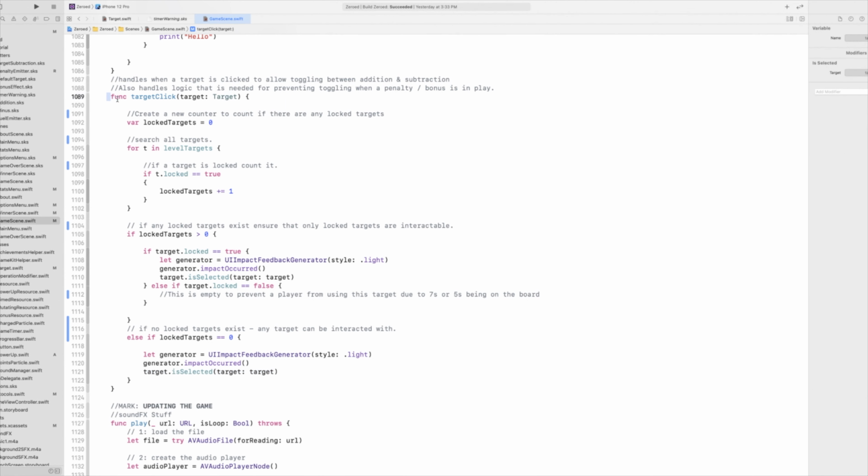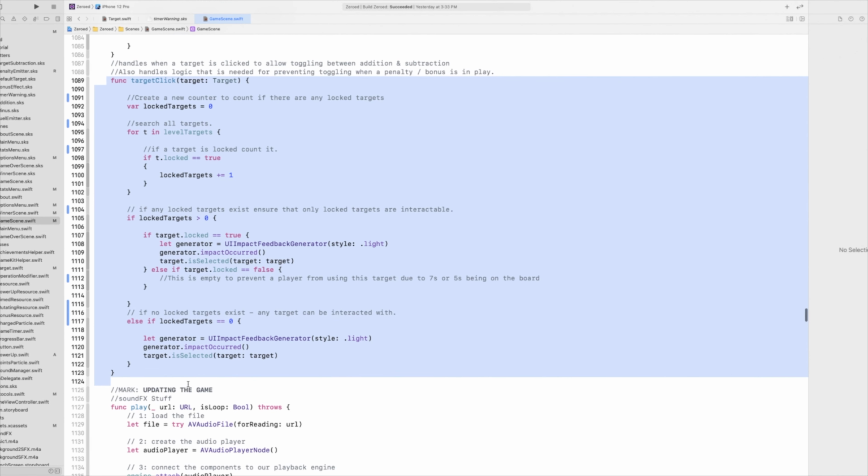So as you can see, the function for the target itself, when you click on the target, it really just handles the target that can be selected. And if there are locked targets on the board, then those are the only targets that can be interacted with.